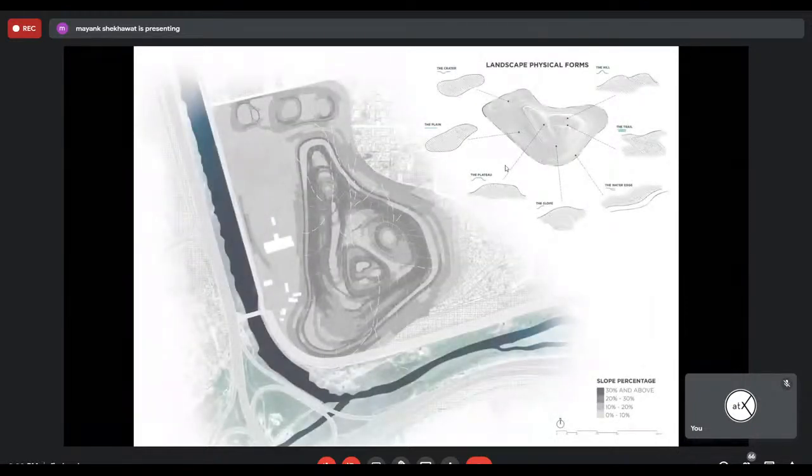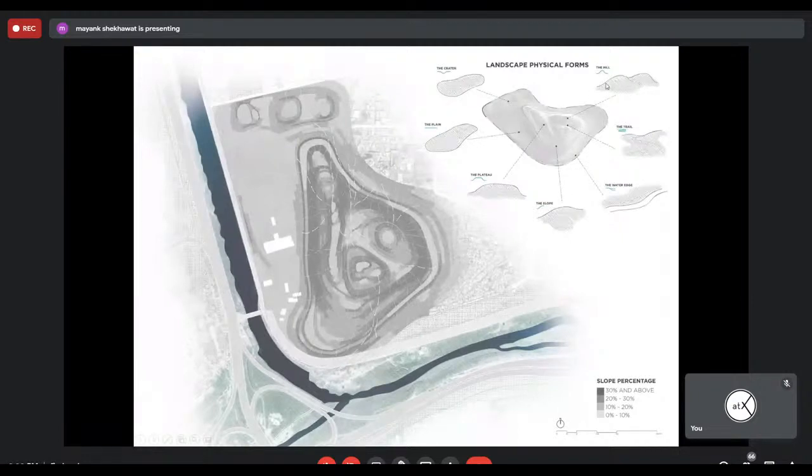Here we understand the physical attributes of the site and analyze it in terms of slope percentage, surface water flow, and landform features. This helps us understand the buildable areas and the different kinds of landscape spaces that we could create on site. When you're working with landscape or even architecture, it shouldn't be that you wake up one day, look at the site plan and say, this is what I want to do. No, you have to research, you have to analyze, and you have to let your site conditions, your context, and your other parameters guide you. Because the moment you go against them, you're going to make more effort and spend more energy to build something which is not suitable where it's supposed to be.